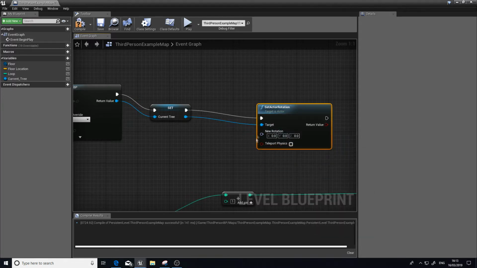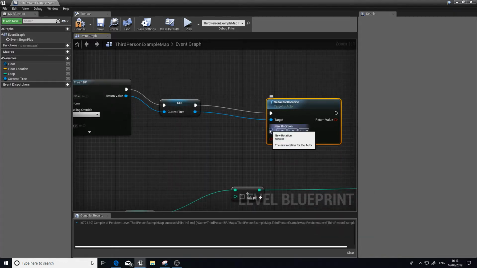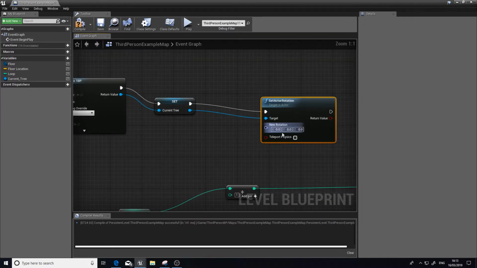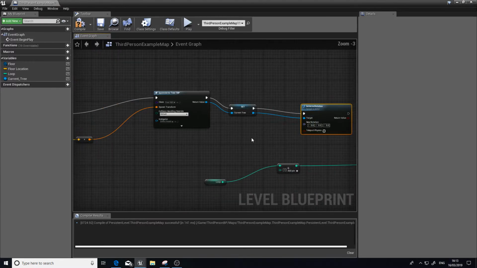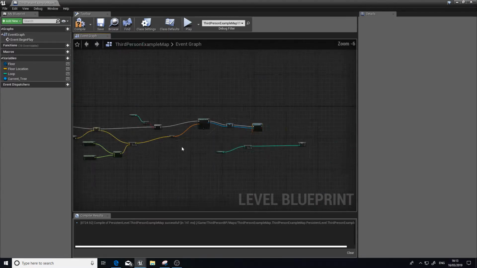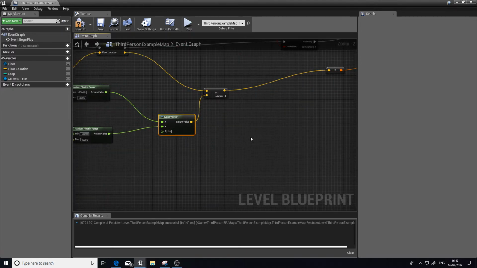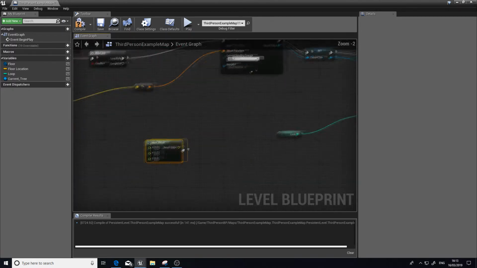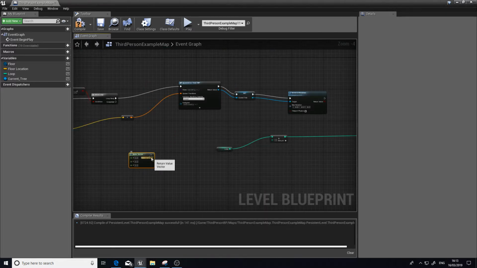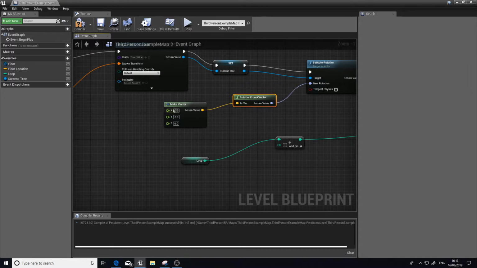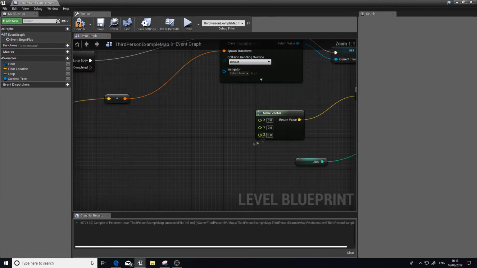We want a new rotation, but we want it on the Z axis. So if we create a new vector, let's make a vector. So here we go, and we just drag that in like so, and that will do that.